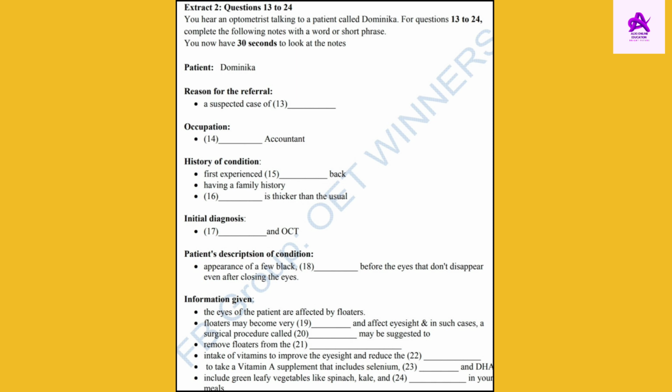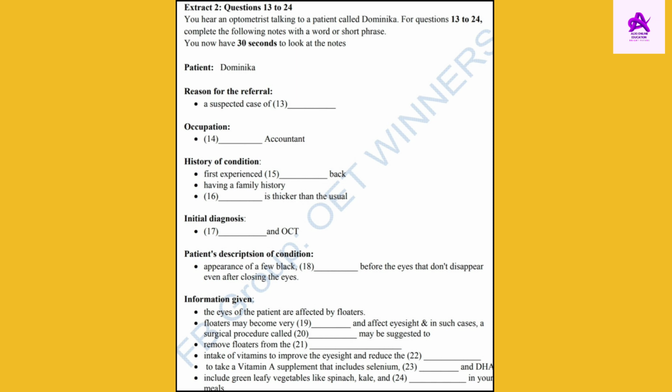Actually, I see a few black, thin, wavy structures floating before my eyes that don't disappear even after closing my eyes. What are they? Will it cause any serious problems to my eyesight? Not actually, they're called floaters. As we age, floaters develop to different extents. They're not harmful. Actually, floaters may appear like gray or black specks, cobwebs, or strings that float during eye movements and appear to break away when you look at them directly. Generally, most eye floaters are caused due to age-related changes that occur as the jelly-like substance called vitreous inside the eye becomes more liquid. Are they very serious, doctor?